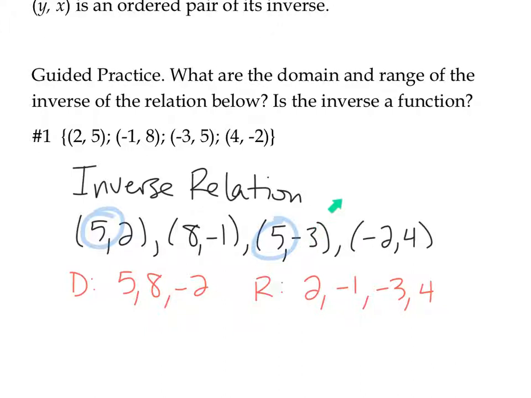All right, so we want to pay attention there for the whole question, domain and range. Domain is all of the inputs, range is all the outputs. After we switch them, it's domain and range of the inverse for the relation. And then is it a function? Our answer would be no, it's not a function, again because of the 5 being paired with 2 different outputs. So make sure we're paying attention to how to switch inputs and outputs, and then also we want to make sure we're understanding how to determine if something is a function. That's a review of some other things we've seen before.